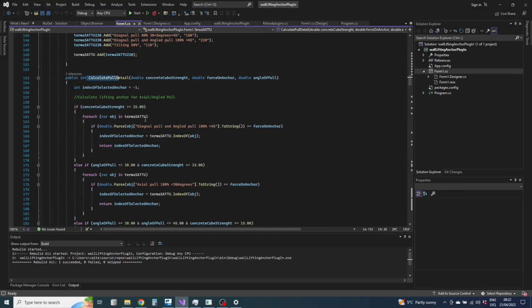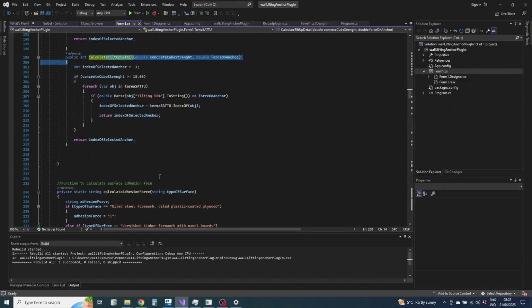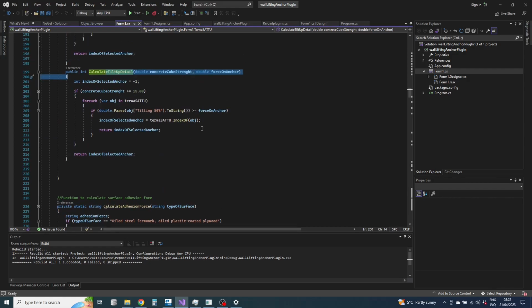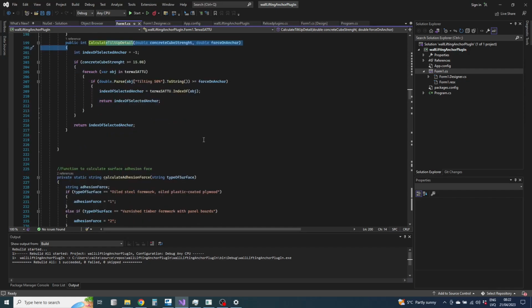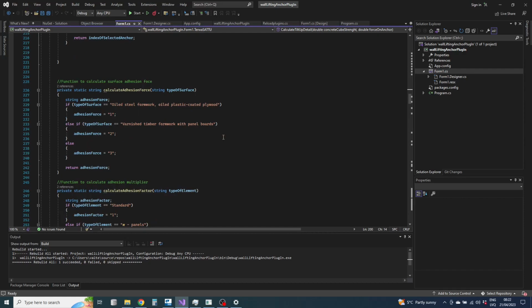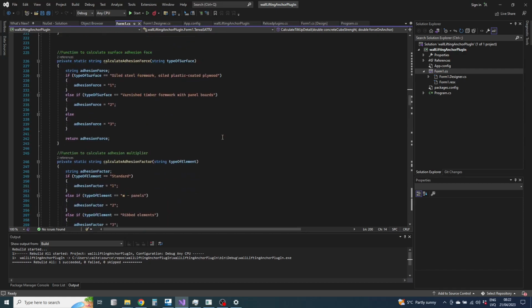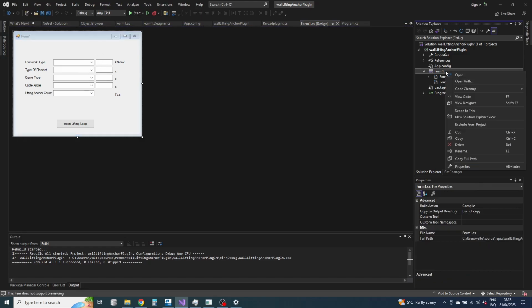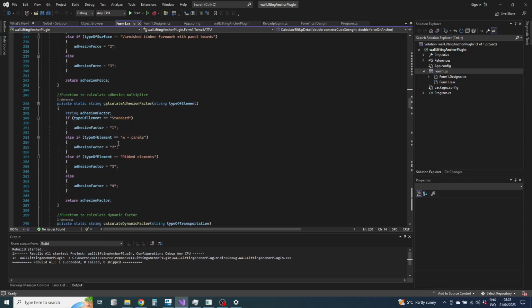So this is here, calculating a pull detail, calculating a tilt-up detail. These functions will help us determine, based on the already gotten parameters, what kind of detail we need to insert. After that, we have some helper functions that just help to set up these parameters that I showed here. Basically, if the user changes one of these controls, this automatically changes. So those helper functions are for that.